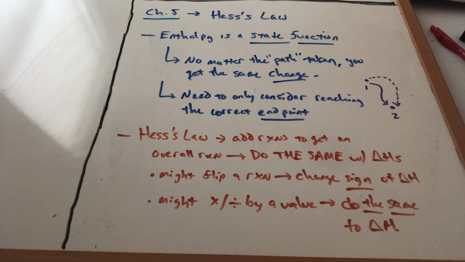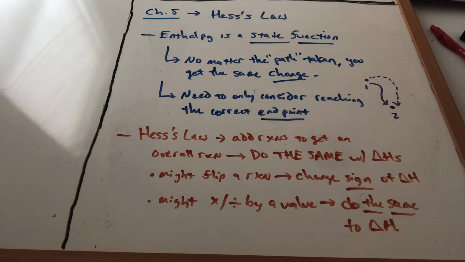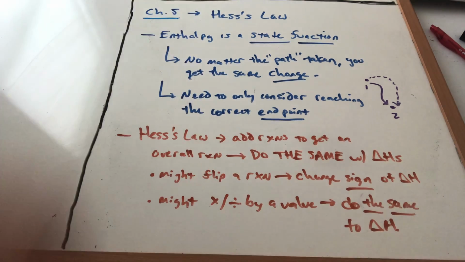Okay, next up are two more topics, one in this video, one in the next video, that deal with calculating delta H for reactions. So again, just alternate approaches to be able to get a thermochemical reaction so we can build a mole to energy bridge and then go from there. This particular video is going to deal with Hess's law.